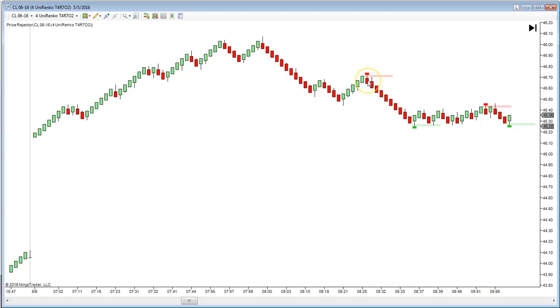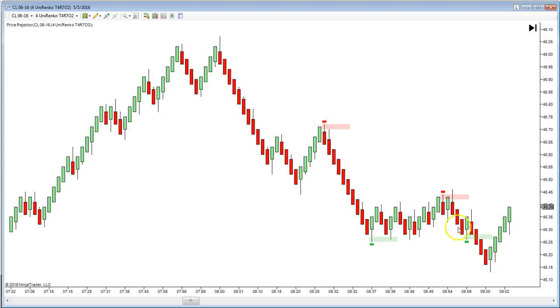So here's a sell signal. This is the next day, the 5th of May. Sell signal here, 45, I don't know what that is, 70, down to 45.35-ish. A little buy signal going sideways. Sell signal comes off a little bit. Where am I? I'm down here. Okay, this buy signal failed.